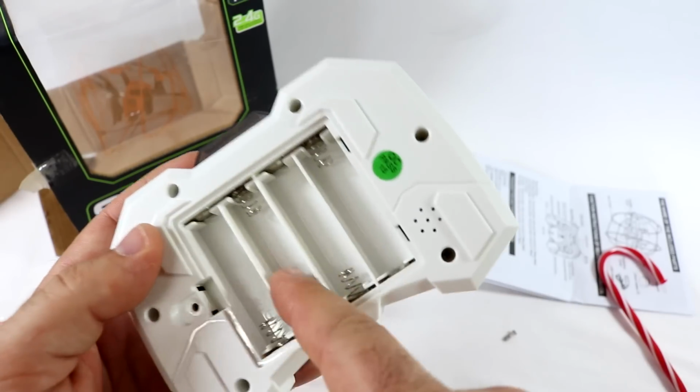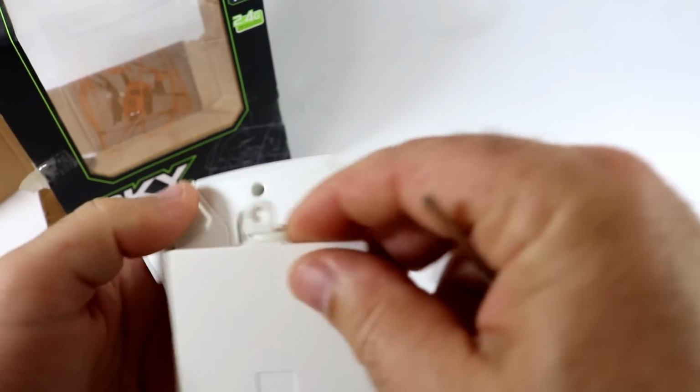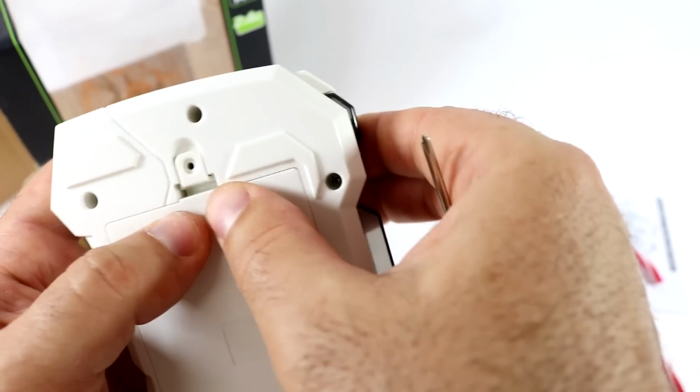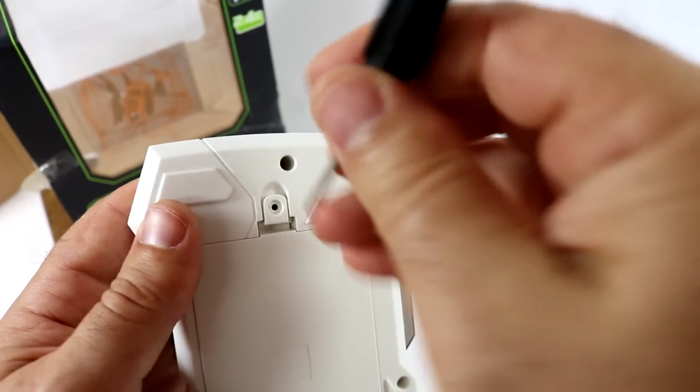And then it does take 4 AA batteries in the controller. Looks like there's a speaker on the back, and that snaps in nice and tight, so I don't see you having to put that screw in ever again. Looks like it's snapping in nicely.